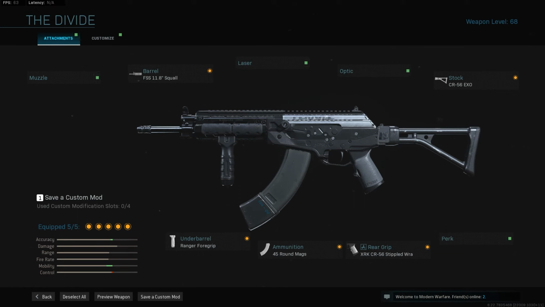I'm back with another Modern Warfare setup video and gameplay. This is my new favorite AR. That's right. It is the CR-56 AMAX, and it is the Divide variant. I changed a couple things around on this to make it my own.